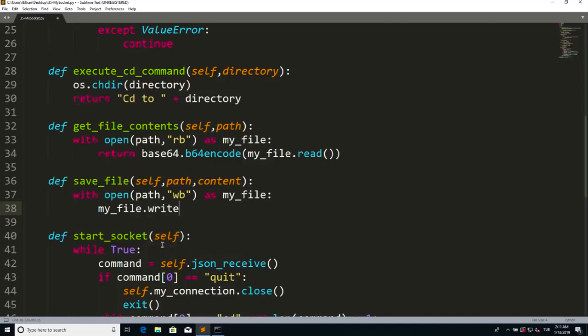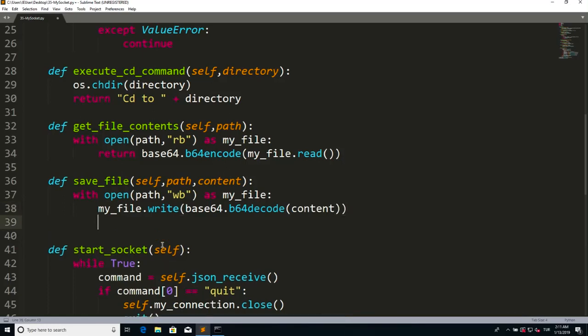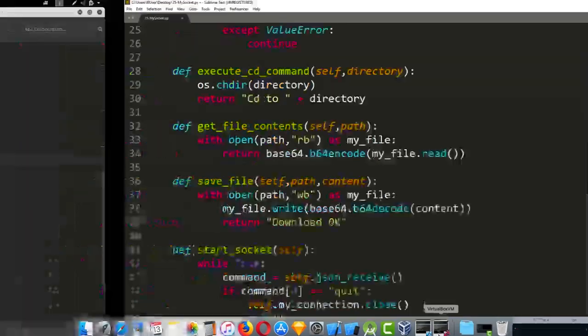Remember, we have to say dot write, and we're going to write the contents in here with base64 decoding. So b64 decode and contents, because we're going to use the same thing in the other Kali Linux computer as well. We're going to just send this as b64 encoded. Then I'm going to say return download OK.